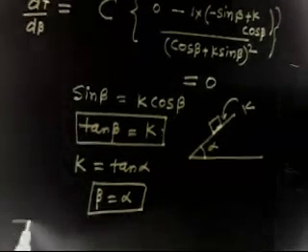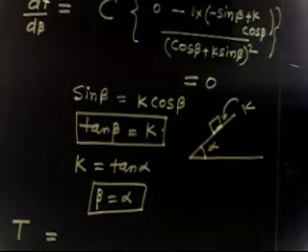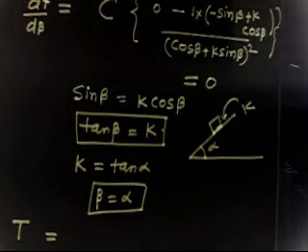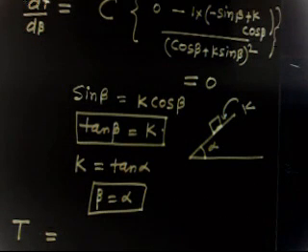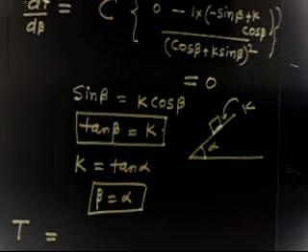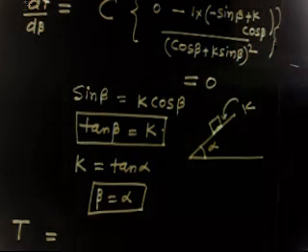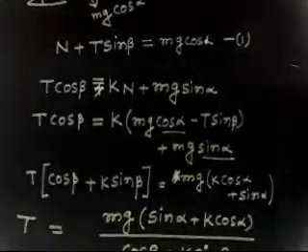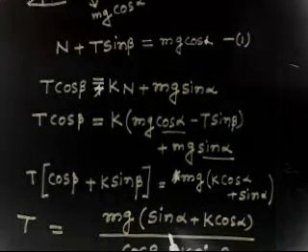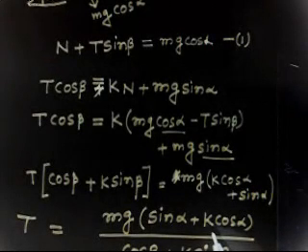You can also find what is the value of tension. So you see in this equation you can plug the value in the last equation for tension. So we have a value for tension. If you plug the value for tension, you will get the tension value. So I think you can do this one yourself. What you have to do is plug the value of beta here, and beta is equal to alpha, and K you can plug, K is equal to tan alpha.